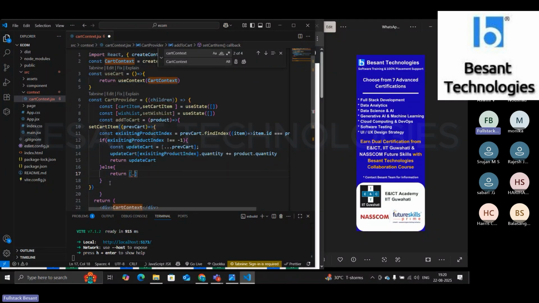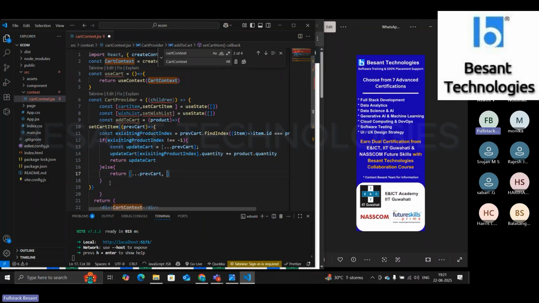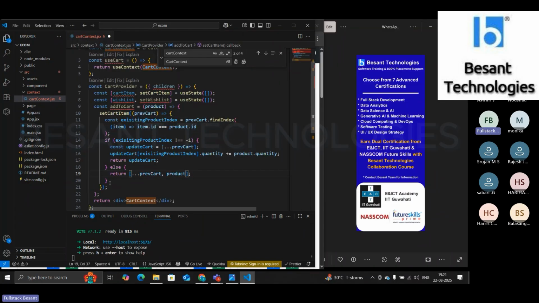I am going to use my spread operator. Previous cart, comma product. So if in my previous cart there is any previous value, the newly added value will be there. With the help of that, again one more value will trigger the same functionality, and it keeps on adding one by one, keeps on increasing.